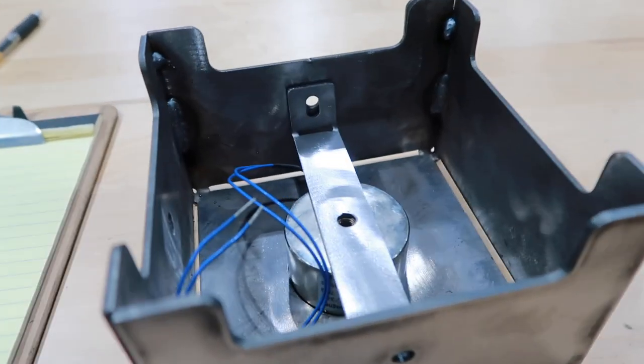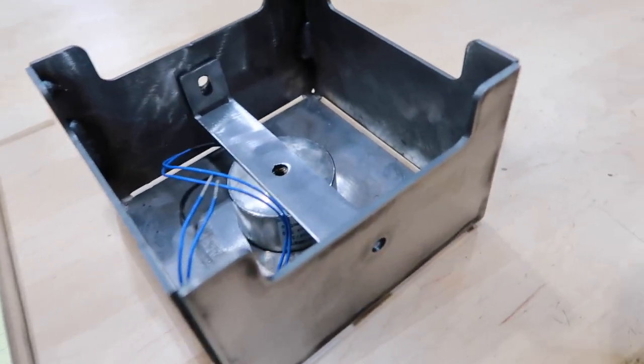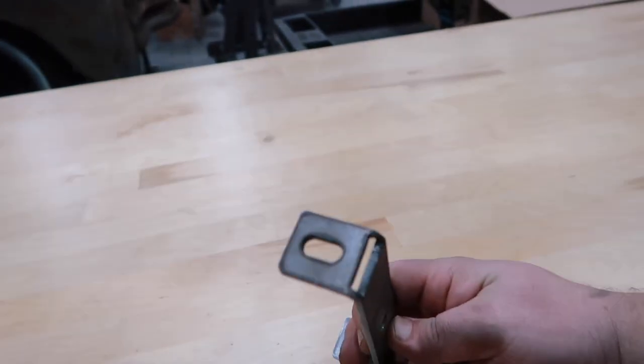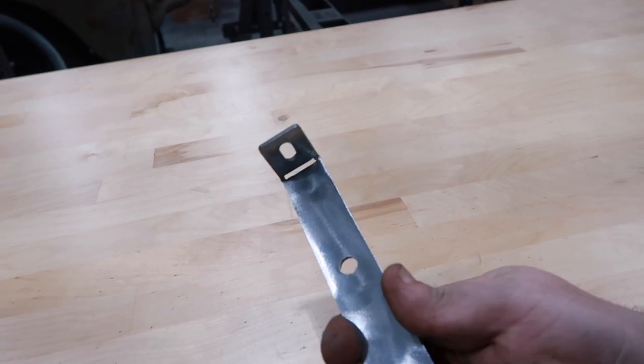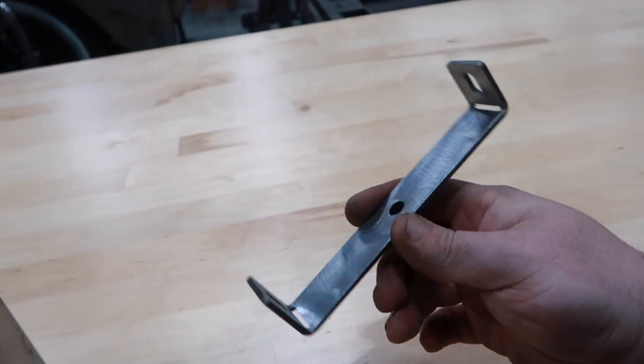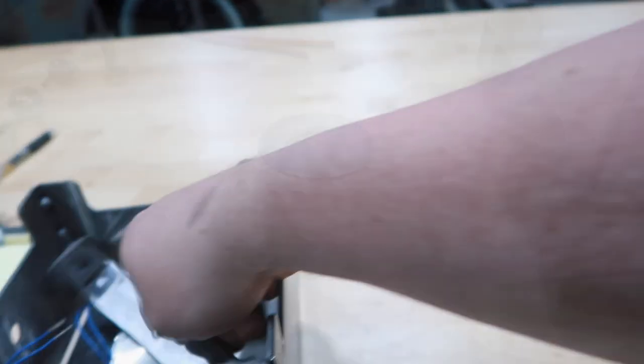Okay, so that fits in there pretty much about perfect. Exactly what I was going for. I did end up slotting these just to make it a little easier. Now that I know this is good to go, I'll weld these corners and we'll start wiring this thing up.